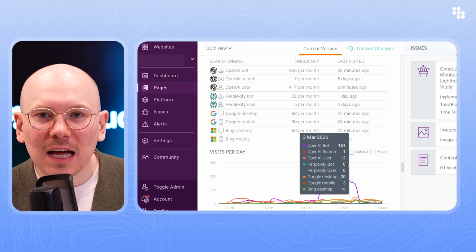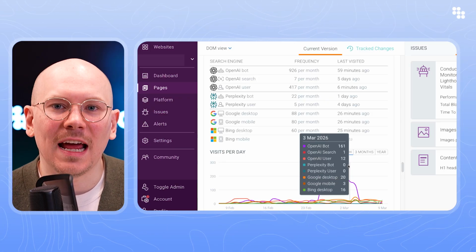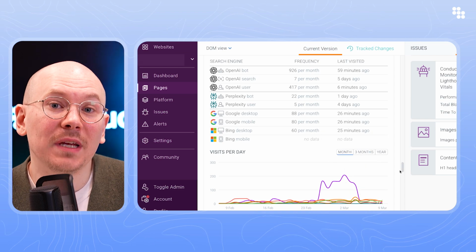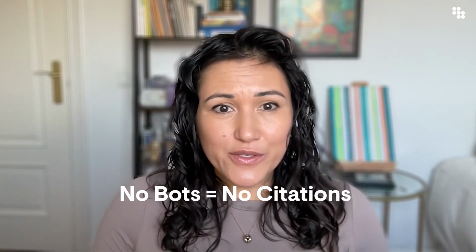Next up, we're now making crawler activity available through the Conductor Monitoring API. This allows Conductor users to run deeper analysis on how LLM and AI bots interact with your site and integrate it into other BI tooling and reporting. Remember, crawler activity monitoring shows you when and how often bots like GPTBot or PerplexityBot actually visit your pages. Which is key because it gives you insight into which pages are considered authoritative and getting that visibility, and which pages you might have a chance to optimize. Remember, if the bots aren't visiting you, they can't cite you.